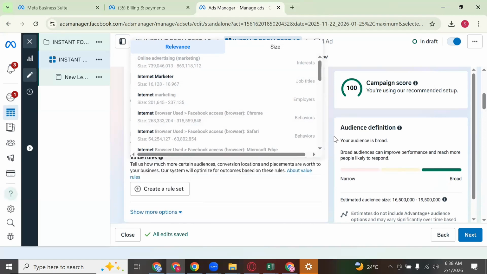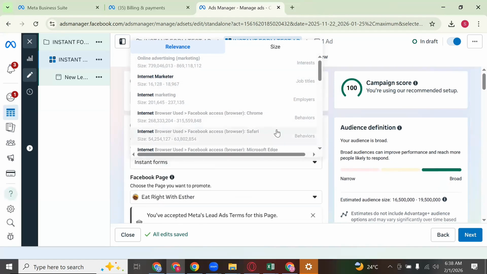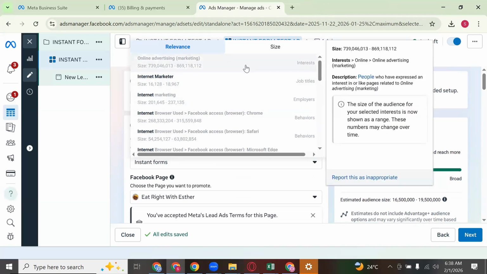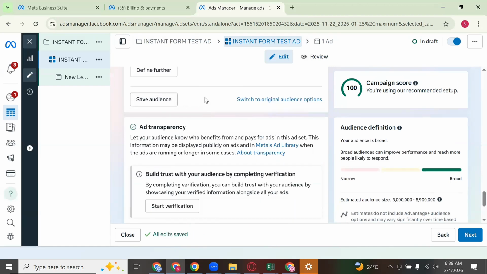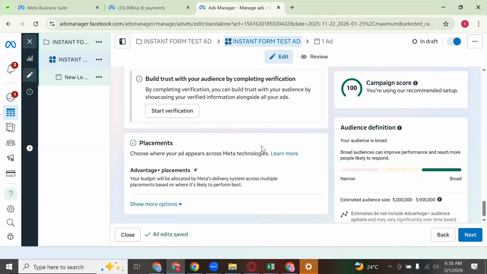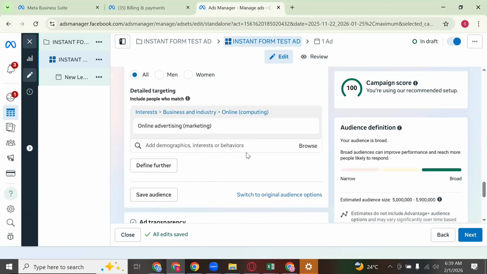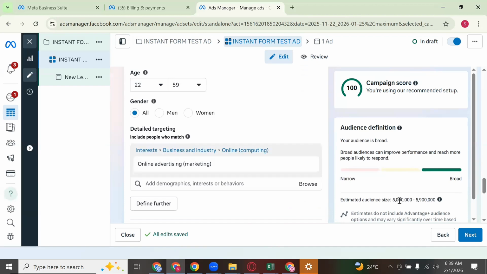The only difference now is, what are you saying in the ad? How compelling is the ad? If it is not compelling, it's not the keyword that will make it convert. It is what you are saying in the ad, how your video is, how your ad copy is, how you are passing the message that will make it compelling or not. So I'm going to choose online advertising, which is marketing. I'm going to go ahead and go for my placements. After I choose this audience, there's literally nothing I'm doing here again, but you can see the estimated audience here, 5 million to 6.9 million.